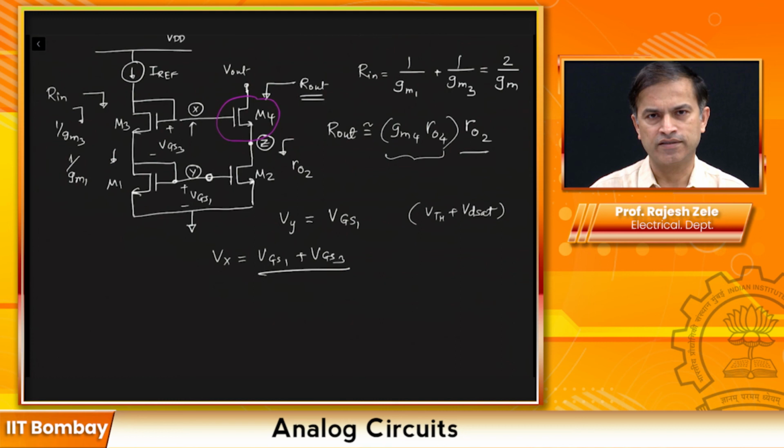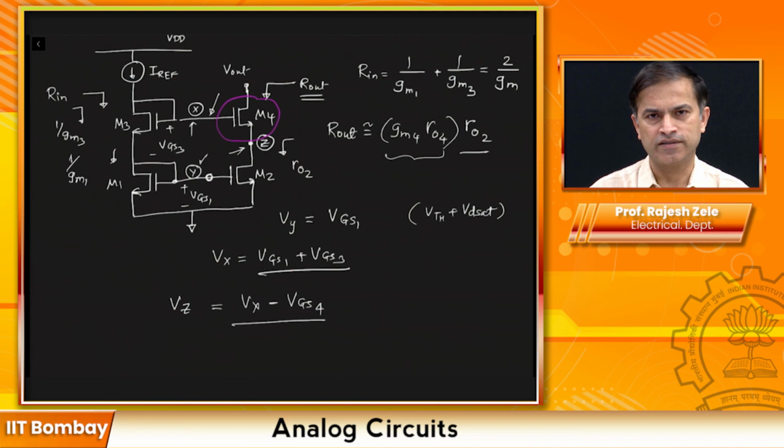So let's write that up. This is what Vx is, and let's figure out what node Vz is. So Vz is going to look like Vx, which is this particular node, and then we are going down by VGS4. So Vx minus VGS4. I think this is a key revelation that you would see. Let me repeat this again.